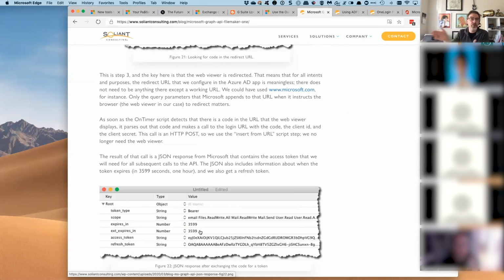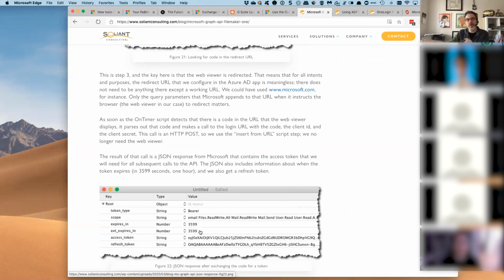So you can make calls throughout that hour with that access token, and you'll be fine. If you make a call a second after that hour with that same access token, you'll get an error to say, hey, you're not authenticated anymore. Obviously, it would be a huge annoyance to our users if we would have to take them back to that web viewer where they would have to re-authenticate against the Microsoft website just to exchange that code for another token, and then continue with that token, right? So to avoid that annoyance, that's where the refresh token comes into play, right?